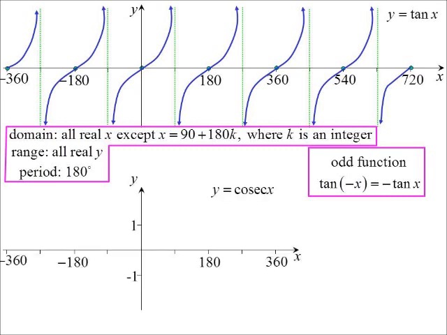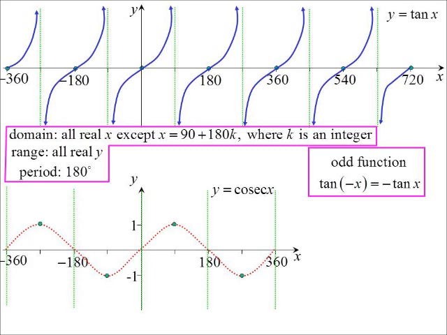Our reciprocal graphs, I'm not going to do them all. We're going to do cosecant. Cosecant is the reciprocal of sine. So we said reciprocal graphs. Everywhere there was an x-intercept, that will now become an asymptote. Well, there's my original sine graph. So everywhere there's an x-intercept, they will become asymptotes. Now the point 1, if I turn 1 upside down, I get 1. And if I turn -1 upside down, I get -1.